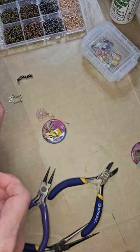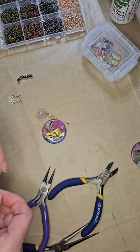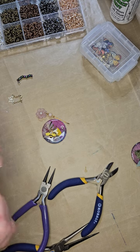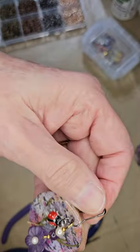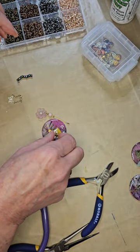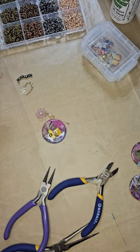All right, let's get this in here. Come on, guys, get in the hole. Let's turn her around. There we go. There. So now we've got the purple in the ladybug. And for the little bumblebee, I found a little bumblebee in my stash.